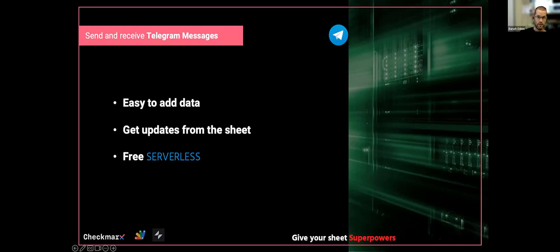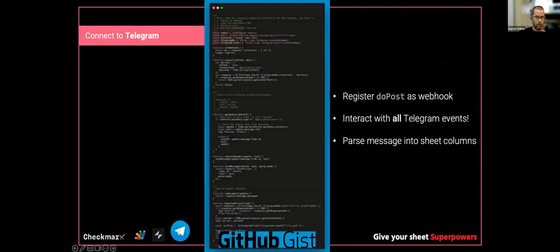I get updates from Telegram when something changes, and I will show you how you can consider it as free serverless. So first, this is the code. You can't see it actually, but it is in my GitHub gist, so I can send you the link if you want. We are registering the doPost. We are registering the Google Apps Script, the Google Sheets code which we saw at the start of the presentation, as a responder of Telegram.